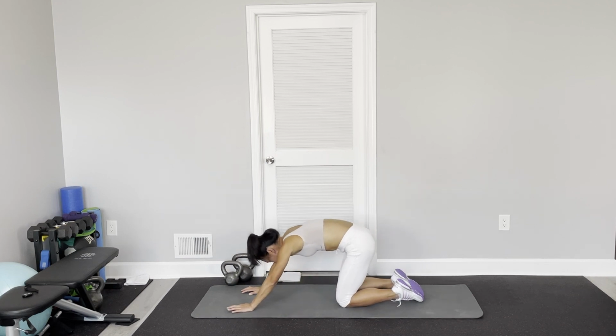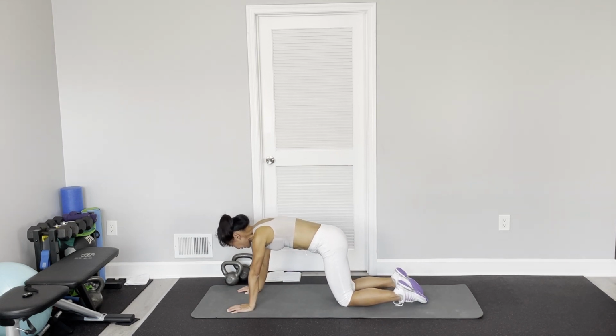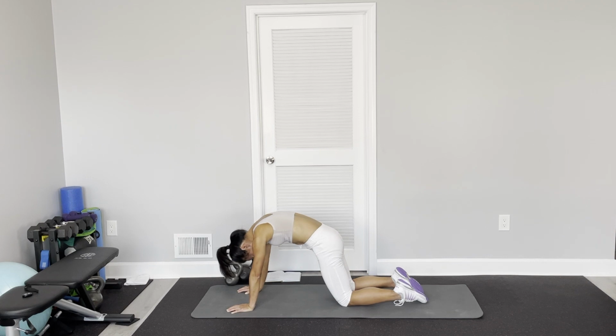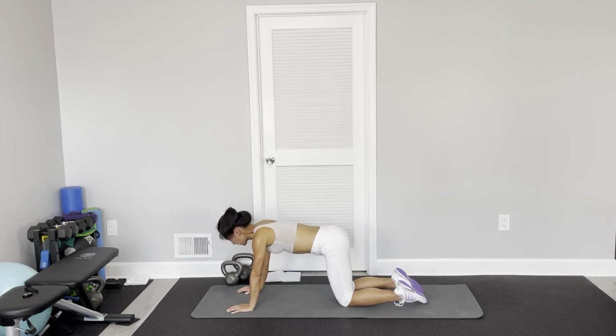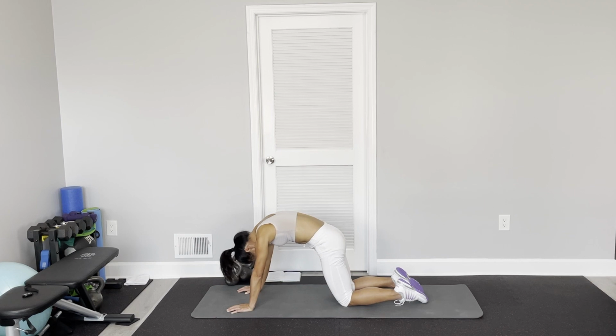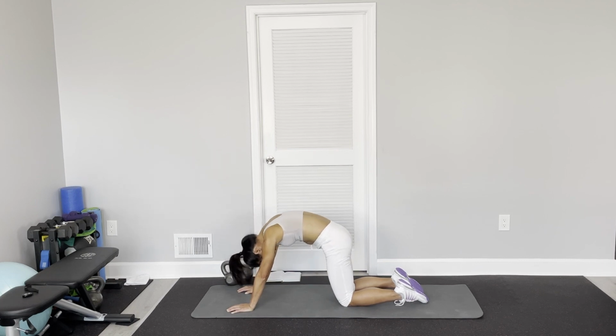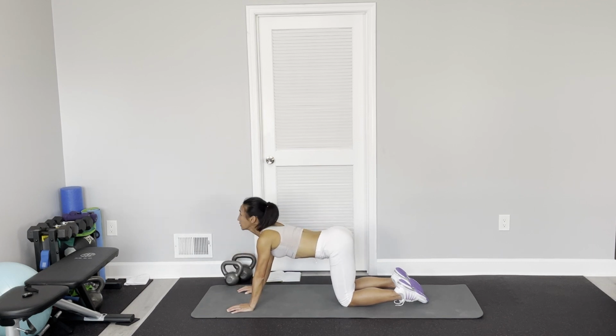Okay, slowly come back. We'll do a couple of cat and cow pose. Inhale, round your back, tuck your chin. Exhale, lower down your chest. Look up. Inhale, round your back, tuck your chin. Exhale, lower down your chest. Look up. One more time. Inhale, round your back, tuck your chin. Exhale, chest down, look up.